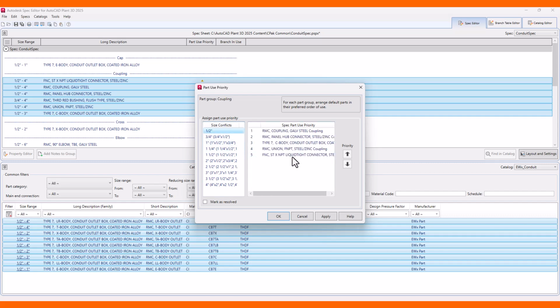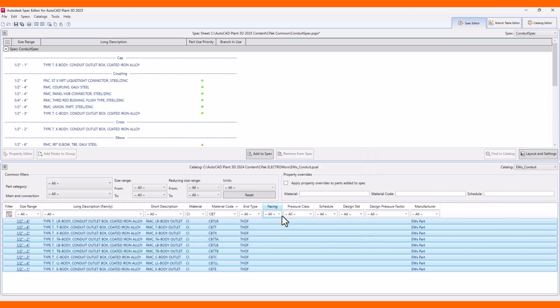Here you'll get a row for every size, and all of the parts that are available for that size are listed. For conduit specs, generally the coupling needs to be item number 1 in this list. Check the Marked as Resolved box with all of the sizes highlighted, and this will change the warning indicator.